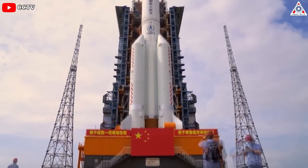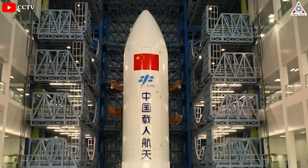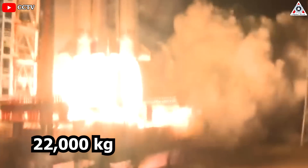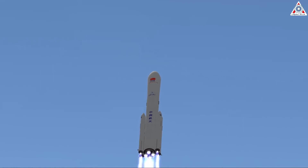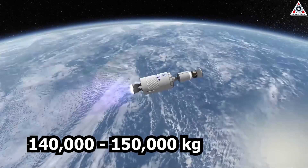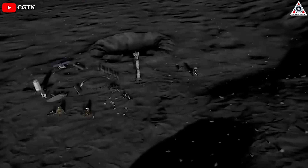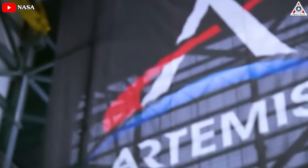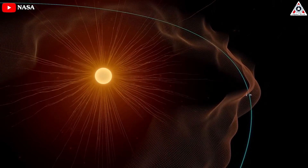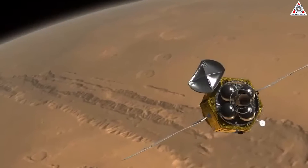China's current widest and most powerful rocket is the Long March 5 family, which can launch roughly 22,000 kilograms to low-Earth orbit. When it flies for the first time in 2033, the Long March 9 will have a payload capacity to LEO of around 140,000 to 150,000 kilograms. The rocket will be used to build China's planned International Lunar Research Station, the country's answer to NASA's Artemis project, and could also be used for launching space-based solar power infrastructure and deep space missions.